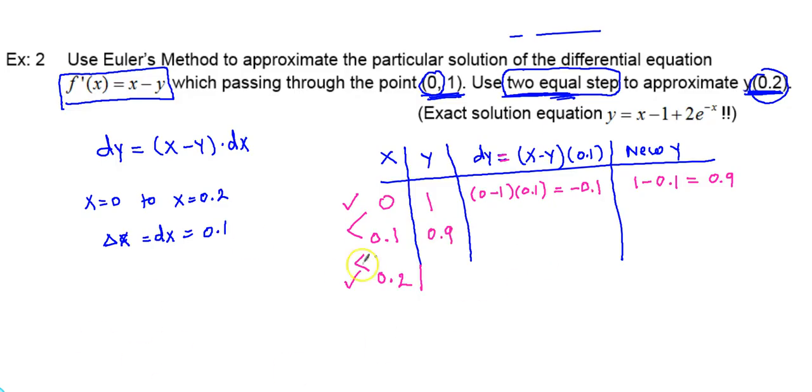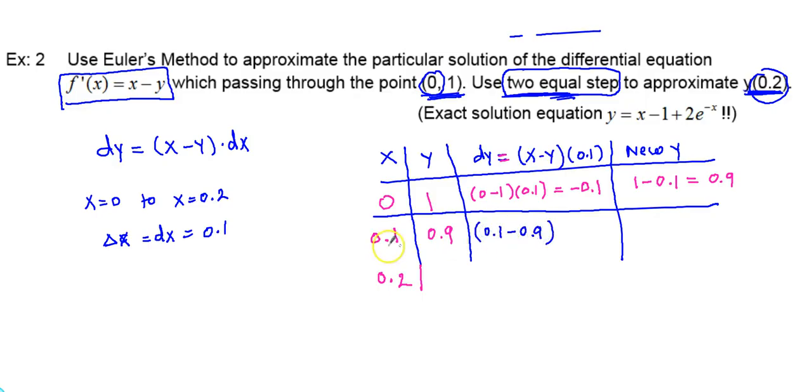Now repeat the process again. I'm just clearing this so that it looks neat and clean. Okay, so now I have to start the process again. X minus y. So this is my x minus y. I would not recommend that you do the math in your head. Just show the work, because sometimes it's too easy. We are easily making mistakes. So this is 0.1.